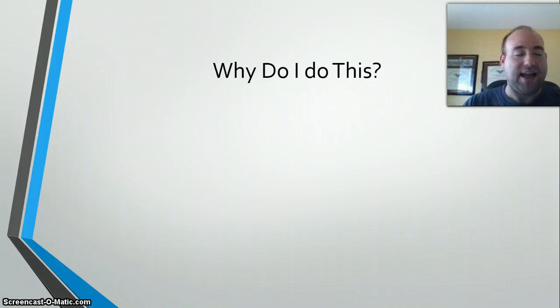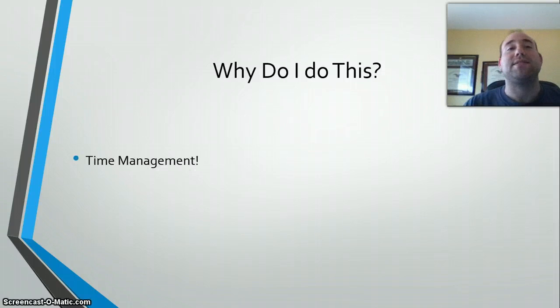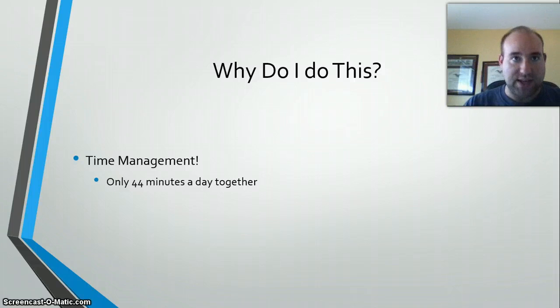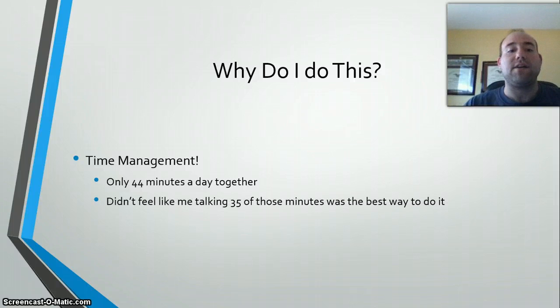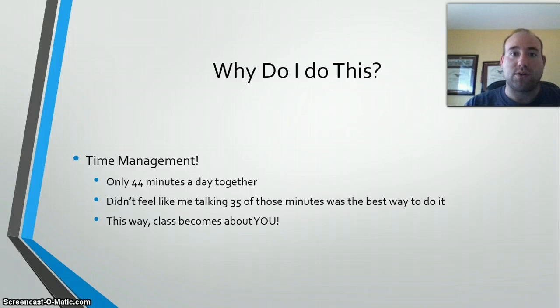Okay, so why do I do this? Besides the fact that I'm a little crazy, the reason why I do this is about time management. Like I said before, we're only together 44 minutes a day, and that's if we don't have a special schedule. That's if there's nothing crazy going on. A normal scheduled day is 44-minute periods here at Villa. I didn't feel like standing in front of the classroom for 35 of those minutes and talking at you was the best use of those 44 minutes we got a day, which is what the traditional classroom setting is like. This way, our class is going to become about you and your individual learning abilities and your individual needs in order to get you where you need to go to be successful this year.